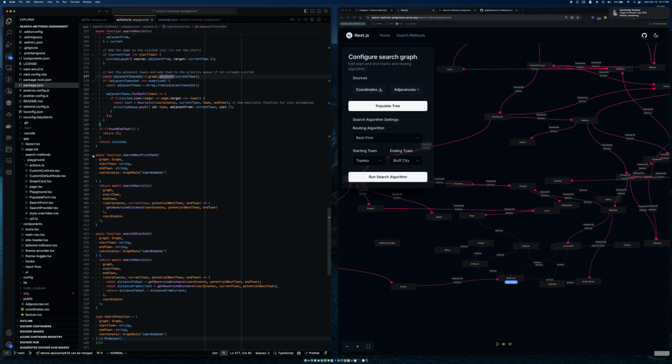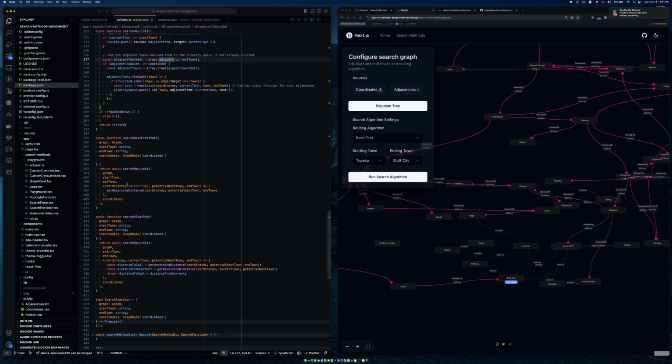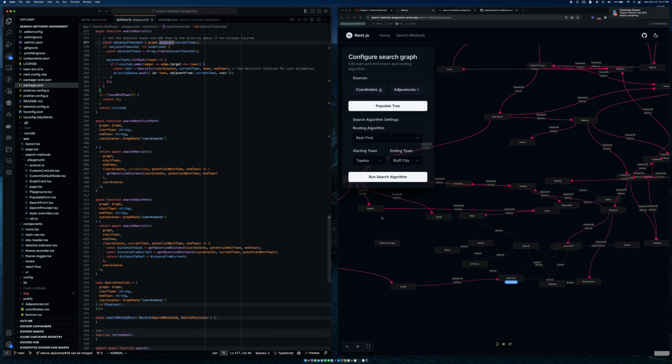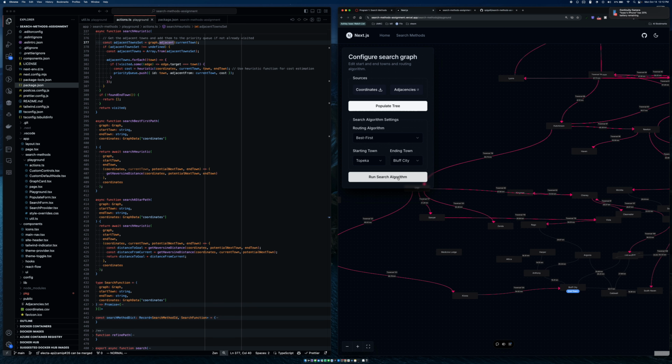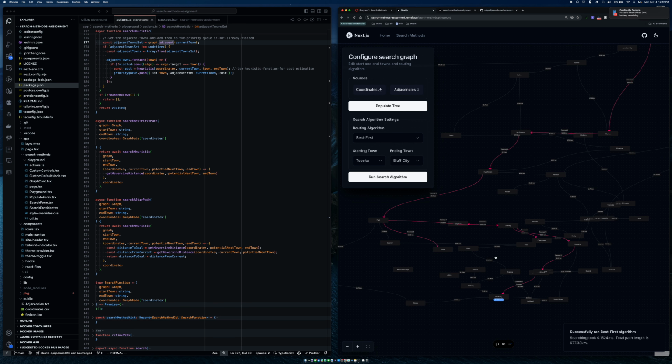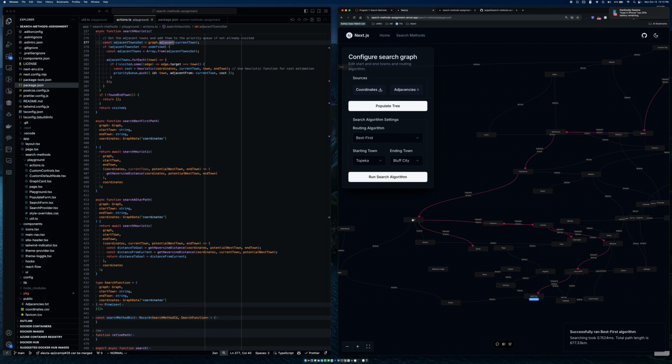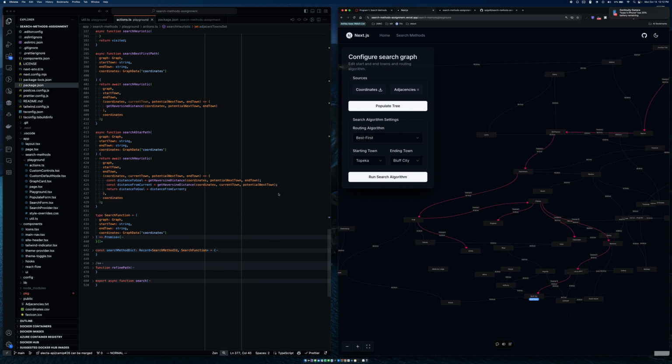For best first search, our cost function is merely the distance between that potential next town and the goal. And we'll see our performance here. So if we were at Pratt, we're comparing whether we want to go to Cheney or Zenda. Zenda has a lower haversine distance to Bluff, so it's selected, but it turns out to be a dead end, so we go back to Pratt and over to Cheney, and so on and so forth.